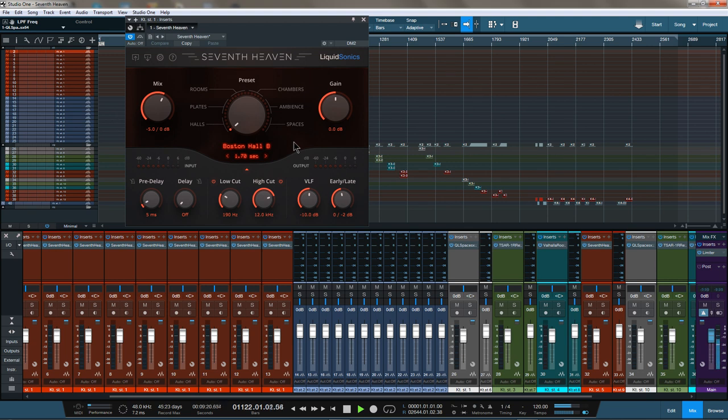Within a couple of seconds, I was so close to what I wanted to hear already, I was in disbelief. The instrument sounded perfectly placed, which was always a fiddly thing to get with my other reverbs. It's like the plugin did half an hour's tweaking for me instantly. I'll use sound to explain it.